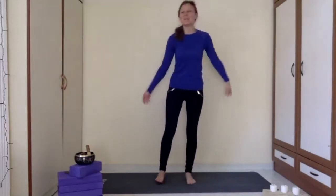Try to notice how is the balance in your body, which side was better. If balance was not so good, it's okay, don't worry. It depends on the energy, it depends how you feel, on emotion. Some days we are more balanced, some days we are less, and it's okay. Also, the practice helps to improve your balance. But let's focus more on the back today.